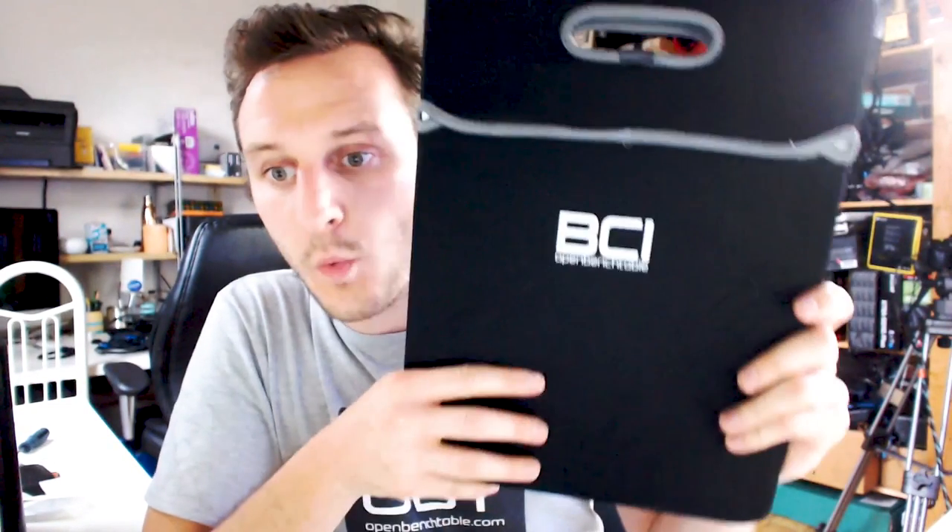What is on the market today is called the Open Bench Table BT1. This is the first revision — it's an ATX-size platform that supports anything from mini-ITX up to ATX motherboards. This is an open air case. It's basically a PC computer case that you can use directly when you travel, or if you're a reviewer, to store and use anywhere. We engineered this out of a piece of aluminium.